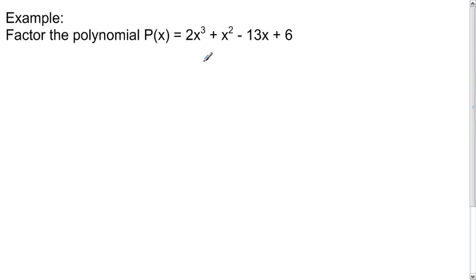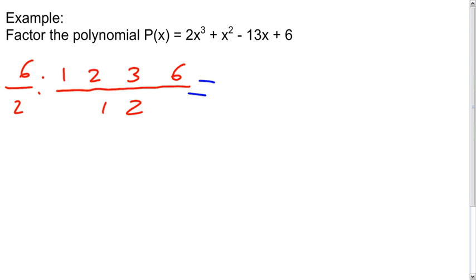So for the polynomial 2x to the third plus x squared minus 13x plus 6, this is not factorable by any easy means that we know. It's not factorable by grouping or anything like that. So let's go ahead and look at factors of the back, 6, over factors of the front, 2. And it's all of the factors. So factors are things that can multiply to equal that number, or you could say that they are divisors that go evenly into the number. So for 6, we could do 1, 2, 3, and 6 over factors of 2, which would just be 1 and 2.